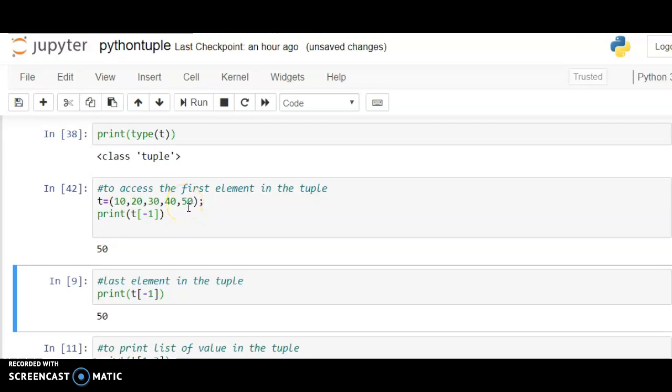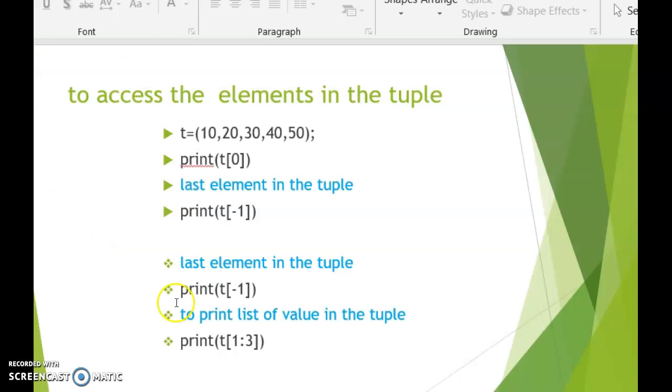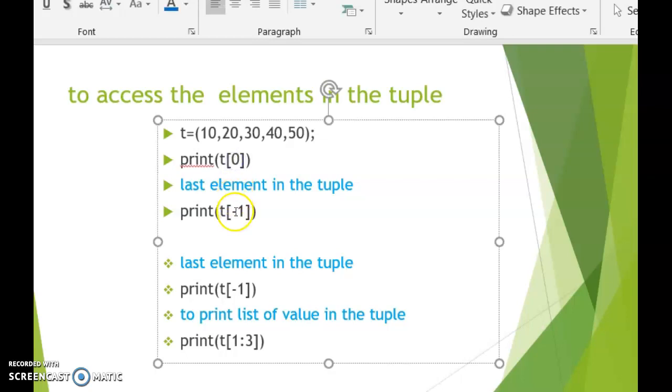Like that we can access all the elements in the tuple by giving the proper index values. Here I have accessed the value of the first element, and here the last value, that is 50, by giving the proper index value.